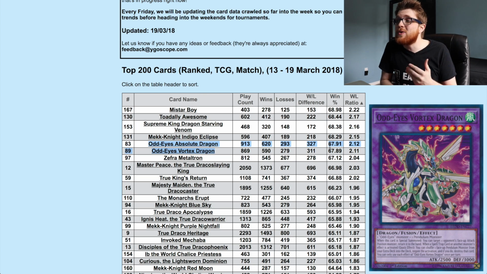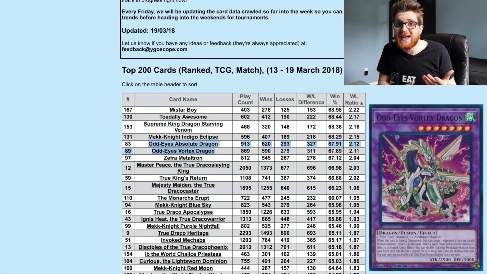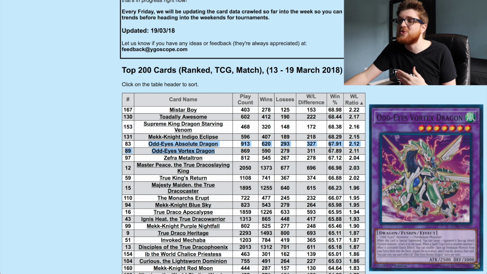That means that if you achieve getting these cards on the board, mainly Vortex Dragon, you have a 68% chance of just winning that game because that card got dropped on the board, because your opponent more than likely isn't going to be able to clear that board because Vortex Dragon is just doing what it does. And the data here shows that Vortex Dragon was played about 869, let's round up to 900 times, so that's still pretty good in terms of overall representation.